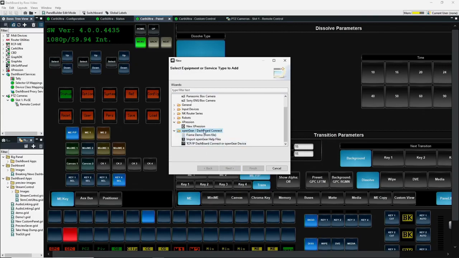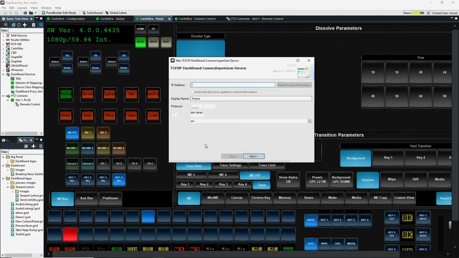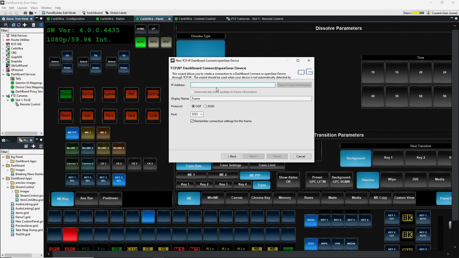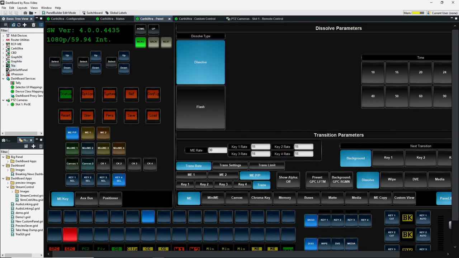So you come into Open Gear Dashboard Connect. So switchers, servers, they all fall under Dashboard Connect. TCP IP device. We'll give it a display name of Tria. This one is JSON 5254. Finish. And now we've got our Tria device in the list.